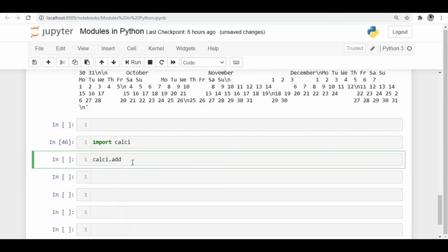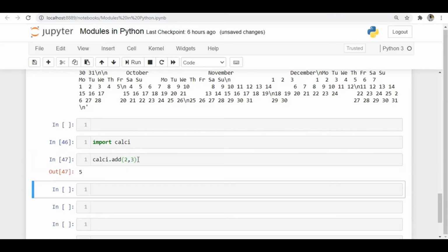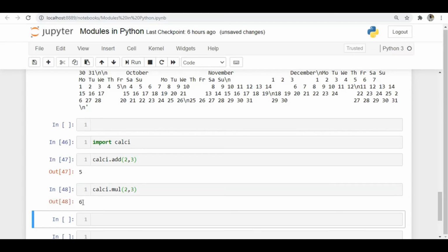So whatever you want, you can just call the function and give the values, and you can see we got the output as 5. And similarly we can use other functions even. So you can see we got the output as 6. So that's how you can create your own module and import it.